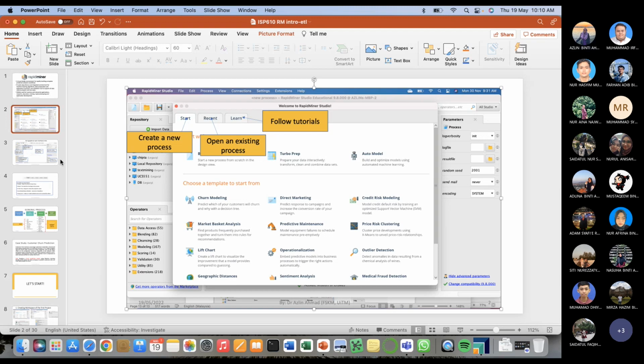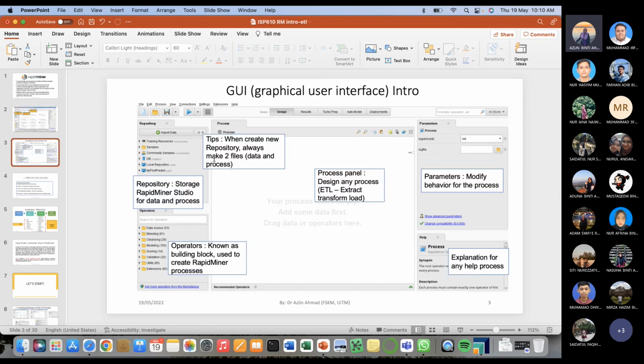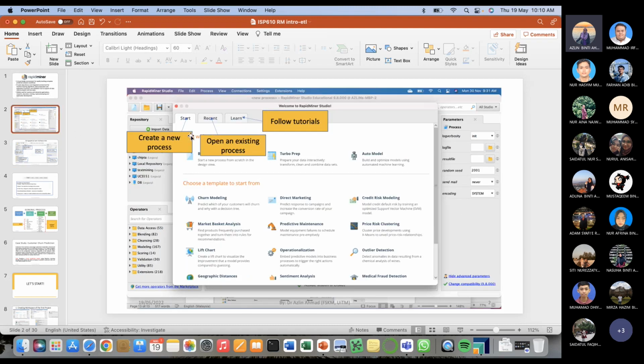Okay, and then this is the GUI. If you close, I forgot. That one is Start. Recent is where it will list all the files that you have opened, and Learn is the tutorial part.